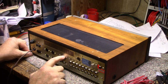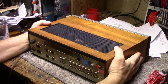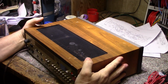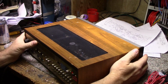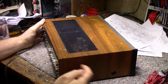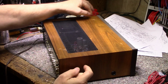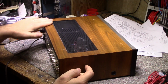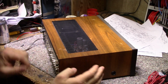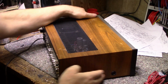So it's fairly optioned out pretty good. One thing I like about the Realistic gear from that era is they used real wood, not like the Pioneers and the Sansuis where they use that faux vinyl wrap. This is actually real walnut, and it's kind of beat up here, it's scratched. I don't know what I can do for that. Maybe I can put some oil on it and make those scratches disappear. But it's in fairly nice shape. There are no big chunks missing.